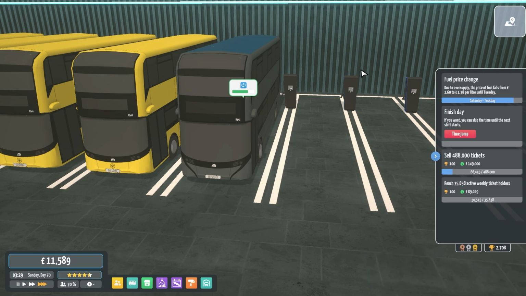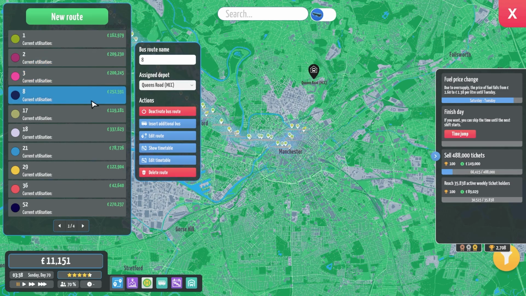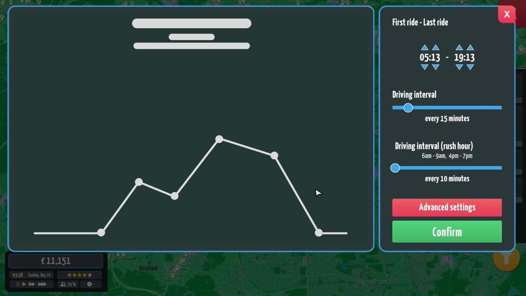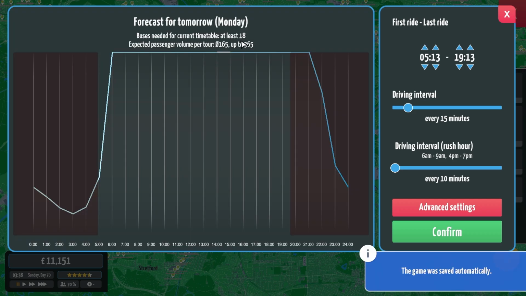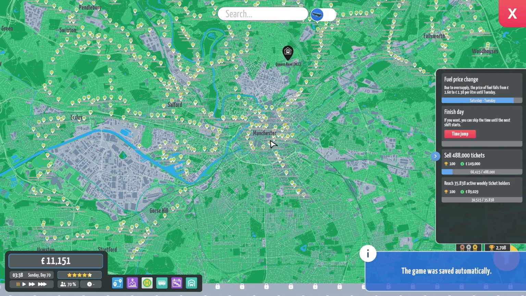We're looking at trying to maneuver over some more lines to this depot, which I believe, if you have a look over here, 1, 2, 3, and 8 is here. I want to move over 18, but for the 18, if we go on to show timetable, is it edit timetable? Edit timetable, have a quick look at easy mode. It will say roughly how many buses we need. 18 buses.